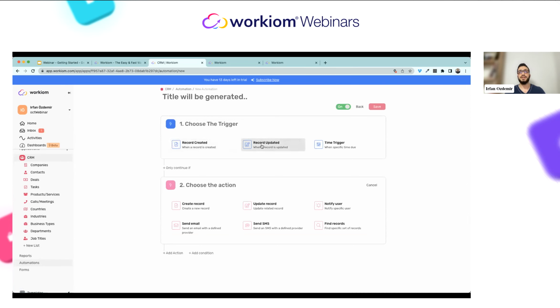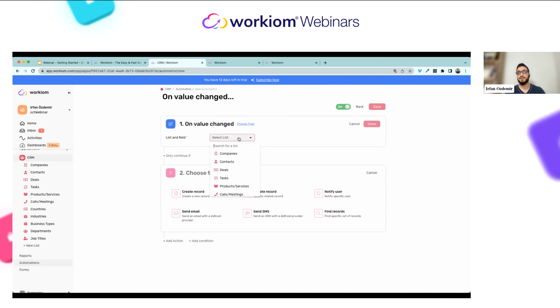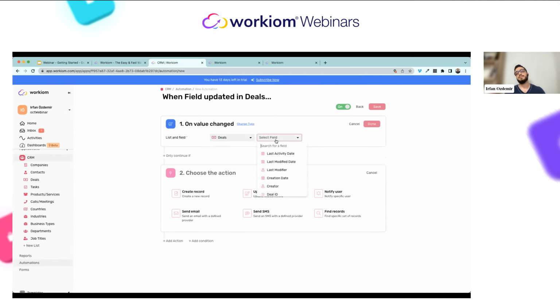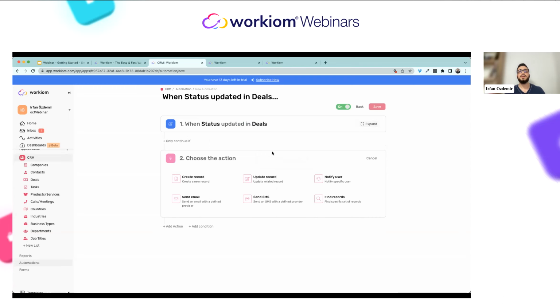I will create it if a record is updated. If the record is updated under deals, the field that I'm going to trigger the automation according to is going to be the status.